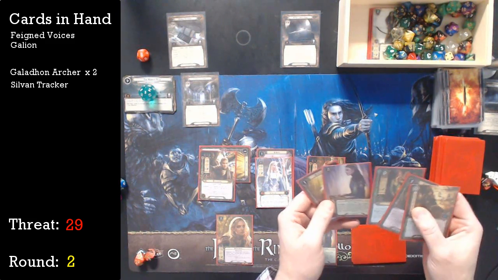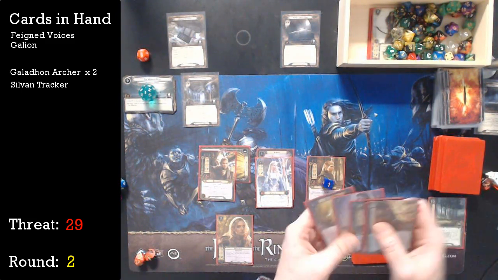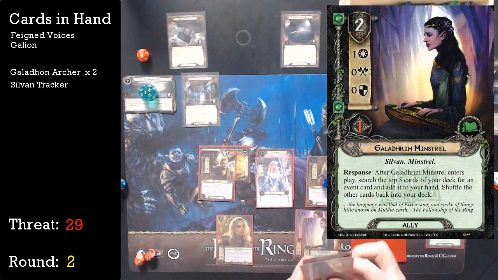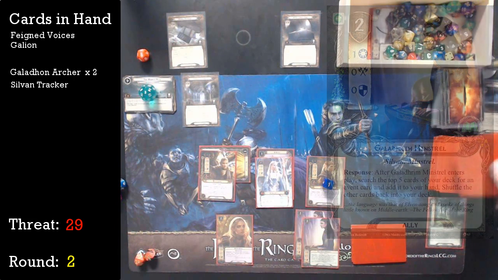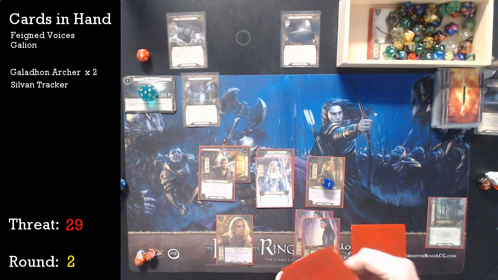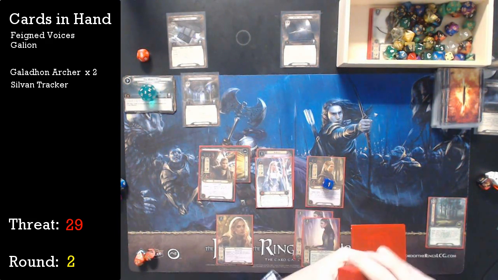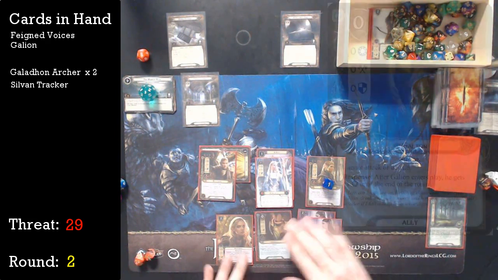I can either have another copy of Galleon or another Minstrel. So I'm going to bring out another Minstrel, because that's the only option I have, really. Usually with Tree People, I like to get Legolas or Rumil. And then I'm going to bring out Galleon again.